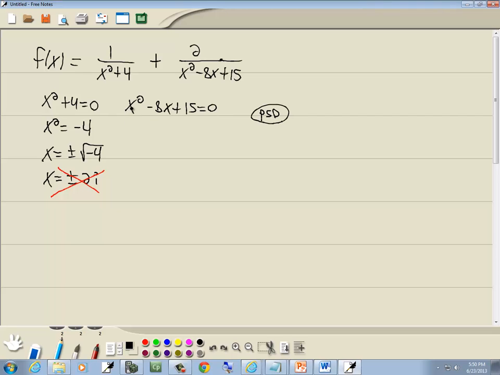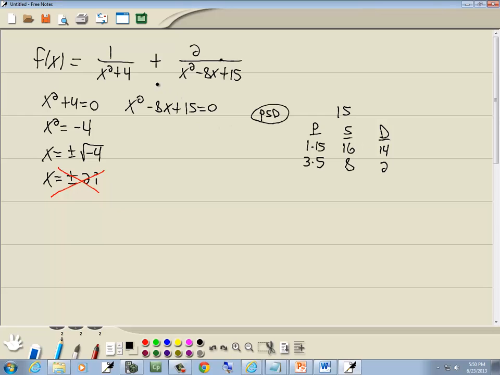Now what makes it the PST method is we got x squared, x, no number in front of the x squared. We'll take the number at the end, 15. We'll create our 3 columns, P, S, and D. P will list all products, give us 15: 1 times 15, 3 times 5. The S column, sum, we add these together: 1 plus 15 is 16, 3 plus 5 is 8. Difference column, subtract smaller from larger: 15 minus 1 is 14, 5 minus 3 is 2.